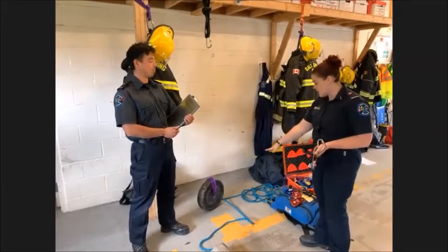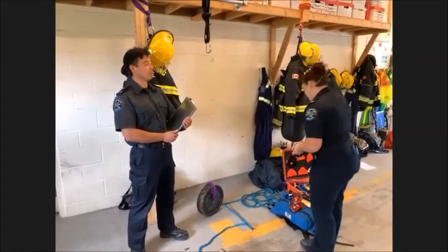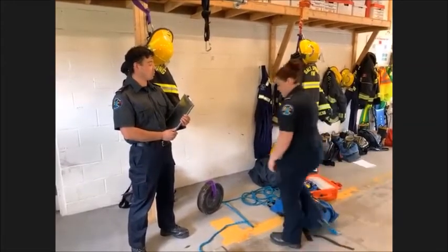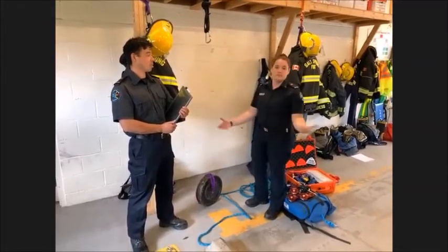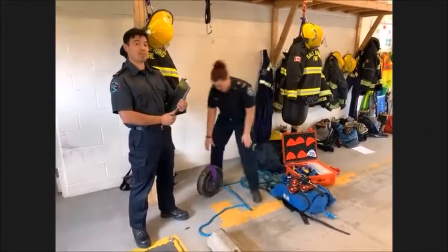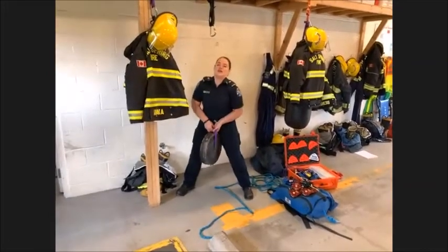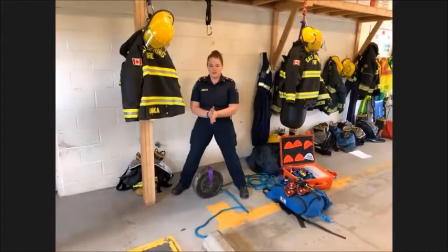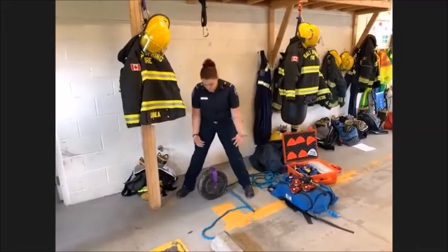So starting here, we have some weight. So this is 100 pounds of weight. I know because this is a 250 pound scale. So I'm gonna just try and lift it. It's gonna be heavy. Ready, set, there we go. 100 pounds. Okay, so that is essentially a 1-to-1. That would be if I were to just lift it with a rope attached.